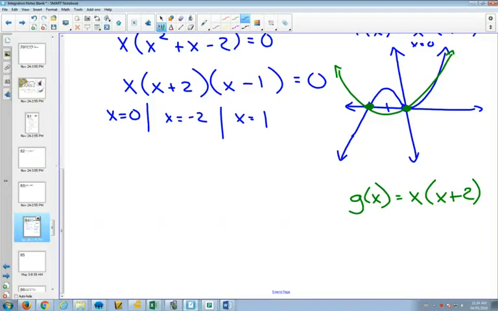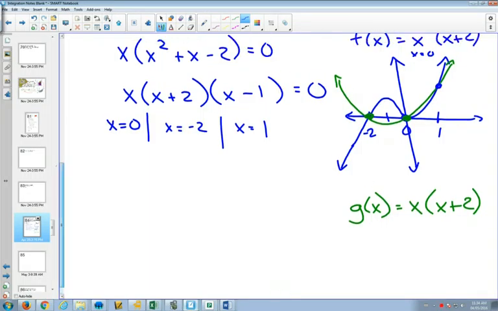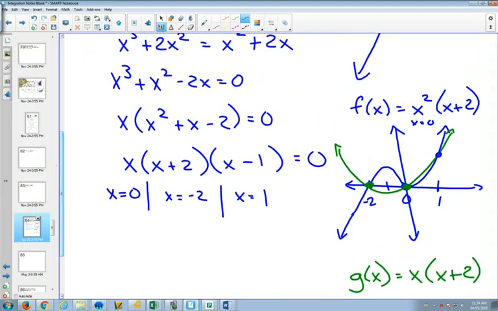And we now know that this other point right here intersects at 1. I can go up a bit. So there's a more accurate graph showing what's happening. So we want to find the area between -2 and 0, and then we're going to want to find the area between 0 and 1. Now between -2 and 0, f of x is above g of x. But between 0 and 1, g of x is above f of x.